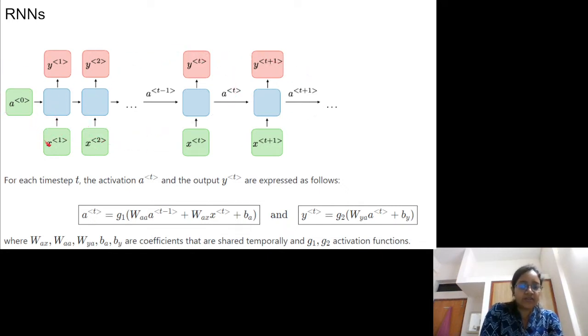So what you have in the input is, suppose, a sentence or a piece of text like this. Suppose we have already broken the text into tokens x1, x2, up to some x small t, x small t plus 1, and so on. Now we'll train it in such a way that for each word we'll use some weight matrix, and the same weight matrix will be used by the second word also, by the tth word also, by the t plus 1th word also.